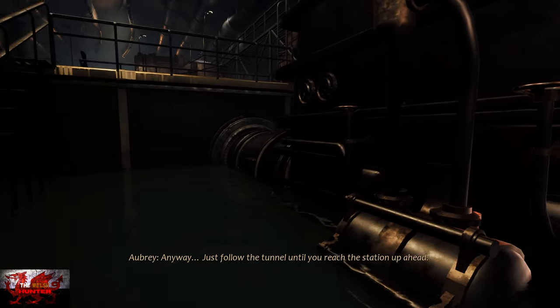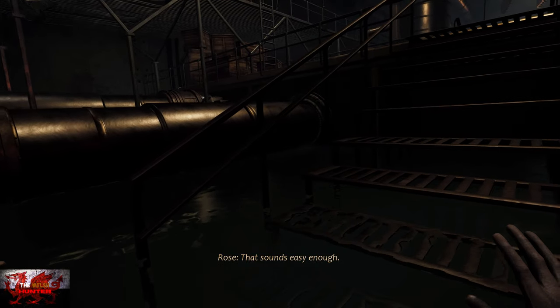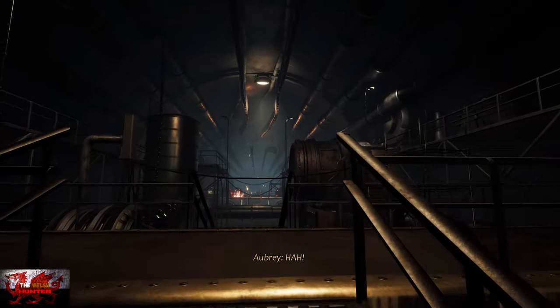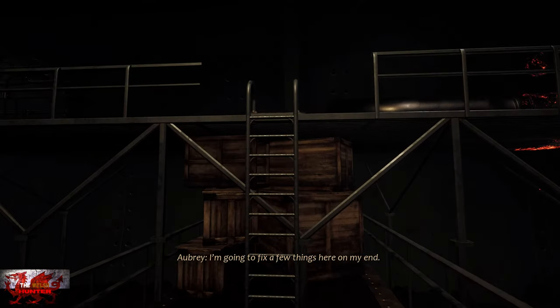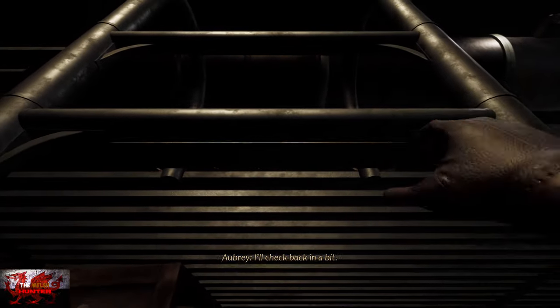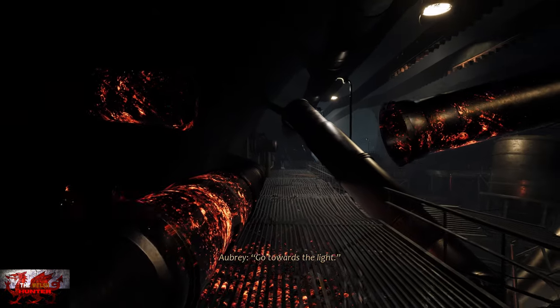Anyway, just follow the tunnel until you reach the station up ahead. That sounds easy enough. I will go towards the light. Ha! Great! I'm going to fix a few things here on my end. I'll check back in a bit. See, Benny? I told you. Go towards the light.